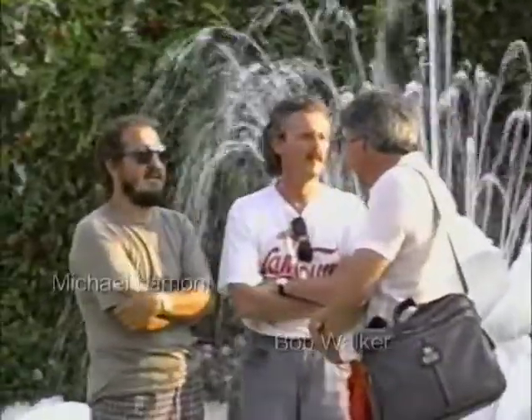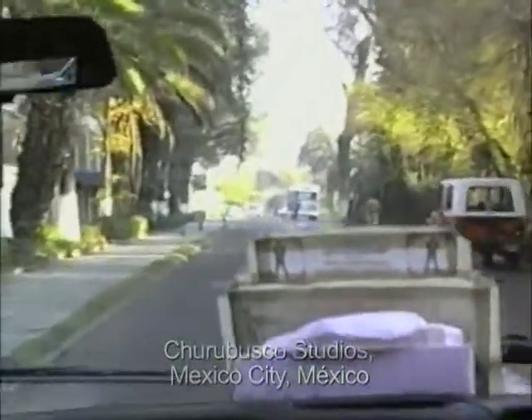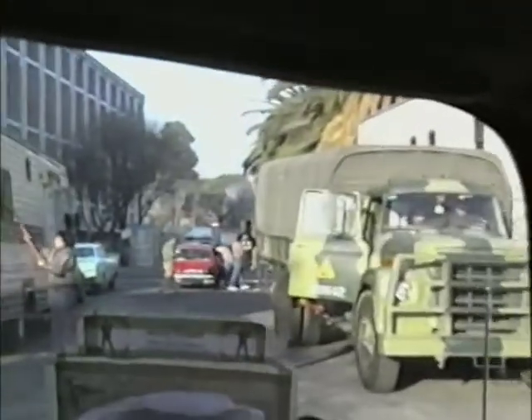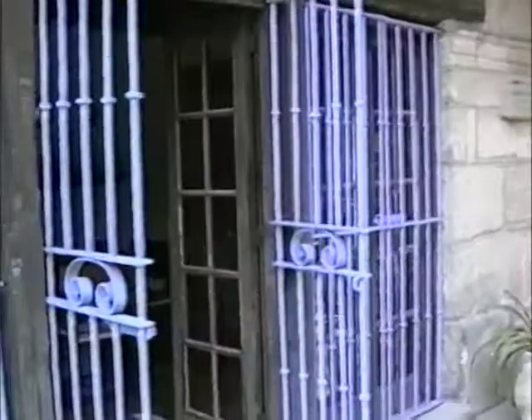And this is the approach to Churubusco Studios, where the whole film was based and we shot the majority of our sets. This is coming in the minibus that they used to pick us up every morning from our home, which was adjacent to the studio. The three of us lived together — my brother and his wife, Tony Graysmark and his wife, and my wife and I lived in this house. It was a medieval-looking house in Corridores.